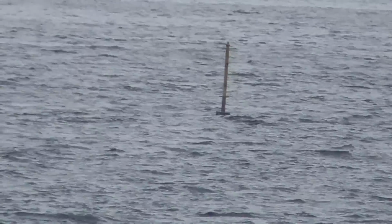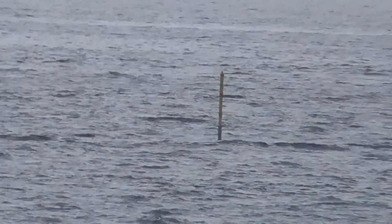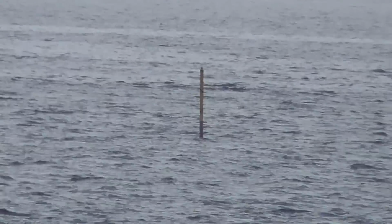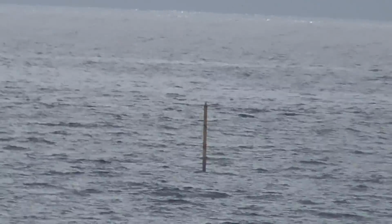We're looking at what appears to be some kind of rod. Are you capturing it on film there, Brent? You can't get it? It's like a Loch Ness neck. Where's my glasses? Can you zoom in on that, Brent, or not really? No, I can't. With the digital zoom, you kind of get it good.